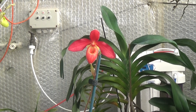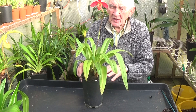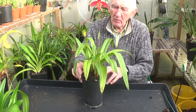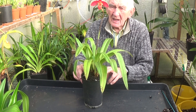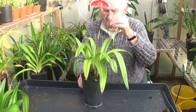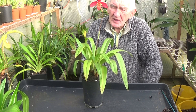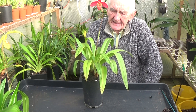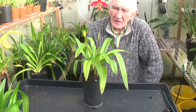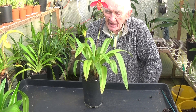So there's something going wrong here, so what I'm going to do is unpot it and have a good look at it and I might even split it. Now I've done many divisions from this plant but I'm not happy with the way it's been this year. I hate these very thin stems. From what I can remember, thin stems could be caused by over-fertilising, but these can't be over-fertilised because they only get a teaspoon of fish blood and bone every six months.